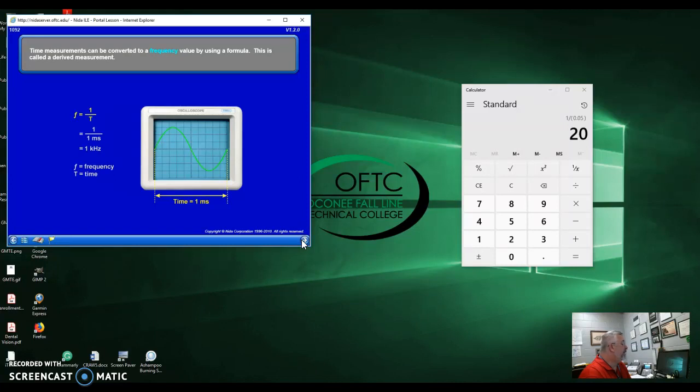And if we take a look here, we just measure that time, and remember, we're measuring the full waveform, not just the time of one block. So obviously, this full waveform is taking 1, 2, 3, 4, 5, 6, 7, 8, 9, 10 of those blocks. So whatever that time per division is, we would have to multiply by 10. Then that would be our T. And then we've got to get the inverse of that.